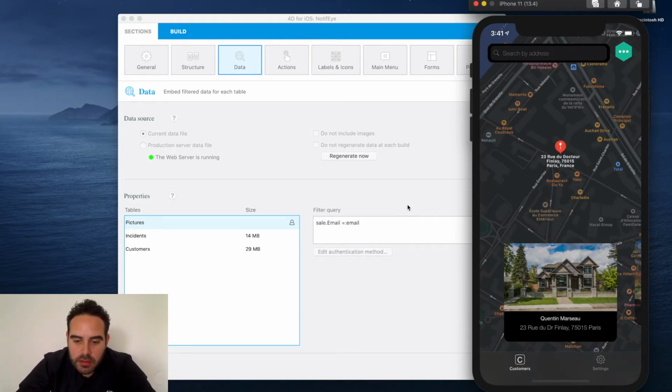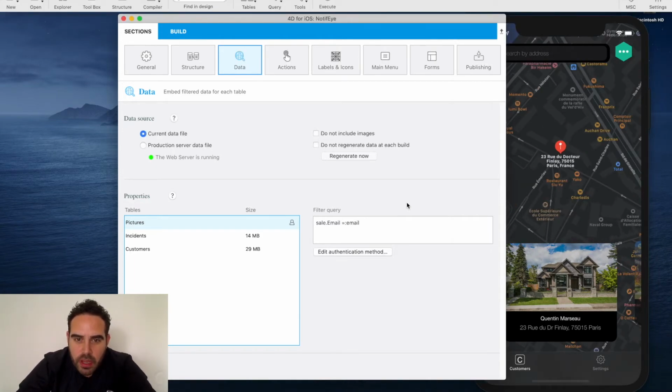To make this filter work, you have to create or edit the On Mobile App Authentication database method to get the user info. For those who may not know it already, the On Mobile App Authentication database method is in charge of managing mobile app authentication to 4D Server.